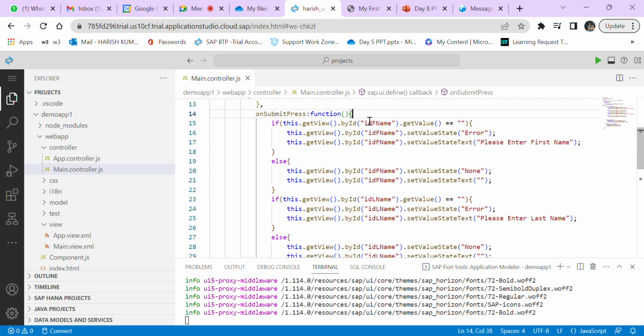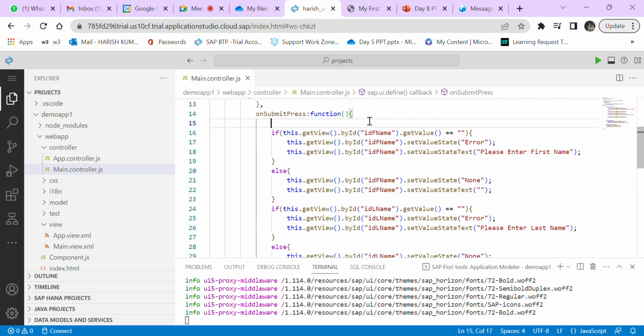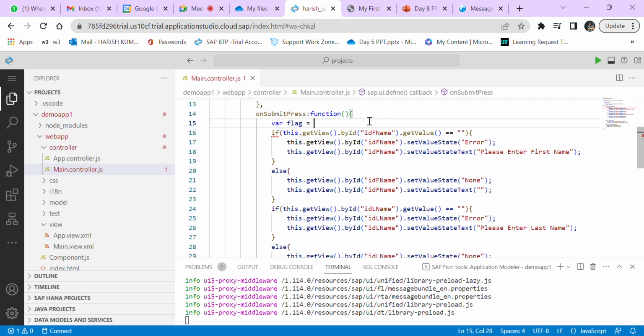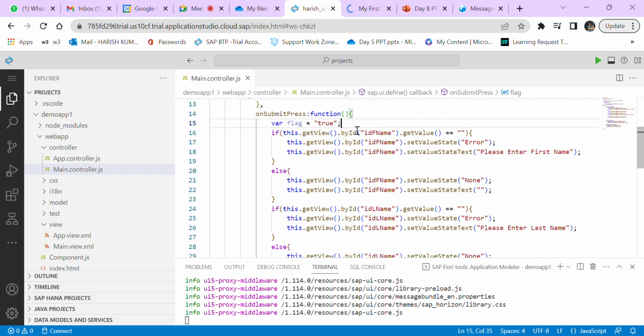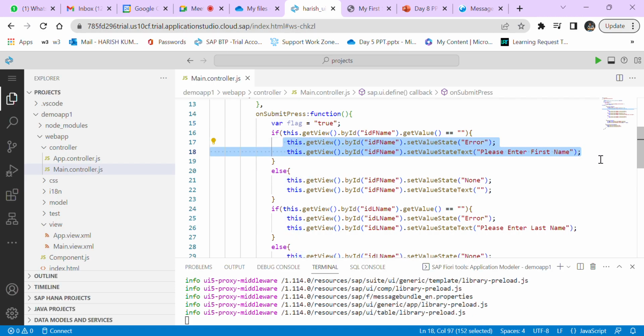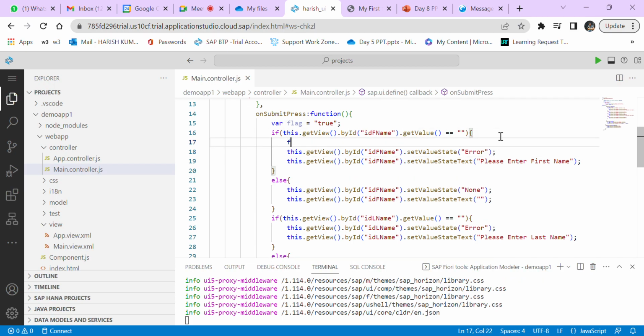So what I'll do is declare a variable called flag. By default we are setting it to true. If there is any error, it goes in here, and then we are setting the flag to false.